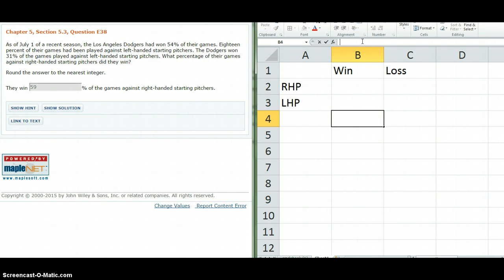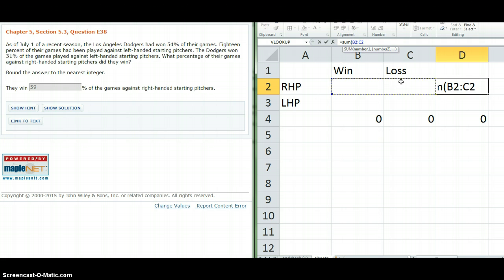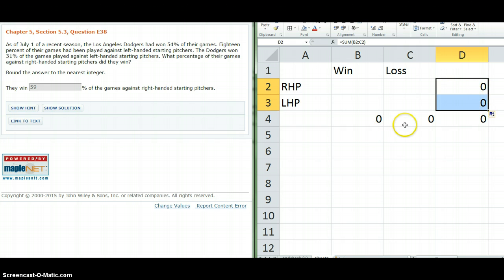And what I'm going to do, I'm going to go ahead and set it up before I even have the data in there. So equals, and I'm going to use a formula here, sum, parentheses, and then I'm just going to select those two cells. And then what I can do is just drag this across these three, and that'll make sure that each of these three sums up the two cells above it. Similarly, I want to make this the totals of these two. So I'll do that and copy that down. So now each of these is a total, so it's all ready.